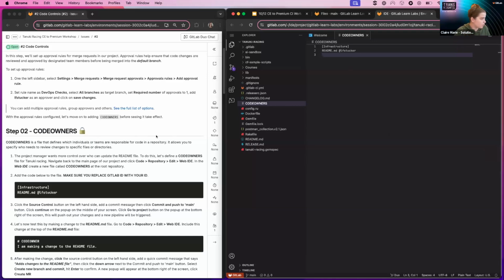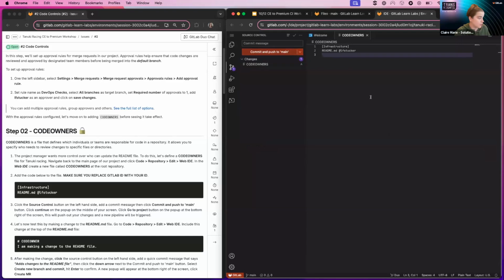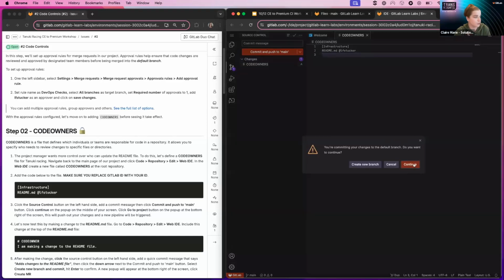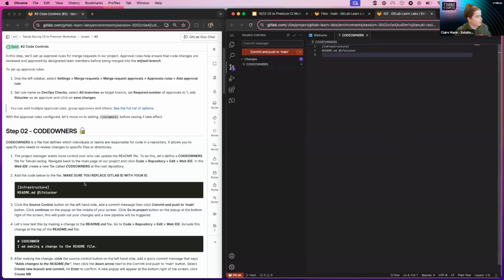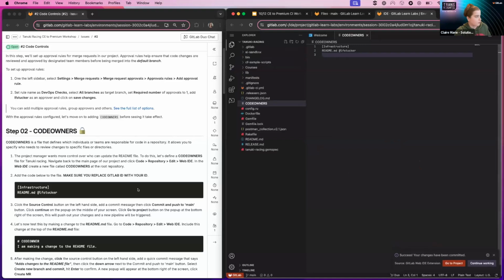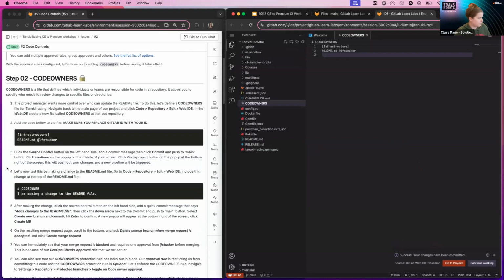Okay, so now we're going to click on the source control button, and I want to make a note here that we're going to push to main from here, but later in the lab, we are going to be pushing to different branches and creating different branches. So know that in the future, you're going to be clicking this button. Right now, I think is the only time that from the web IDE, we're going to be pushing directly to main. And let me just double check that because I fear it. Yep, we're good. Okay. So that pushes to main.